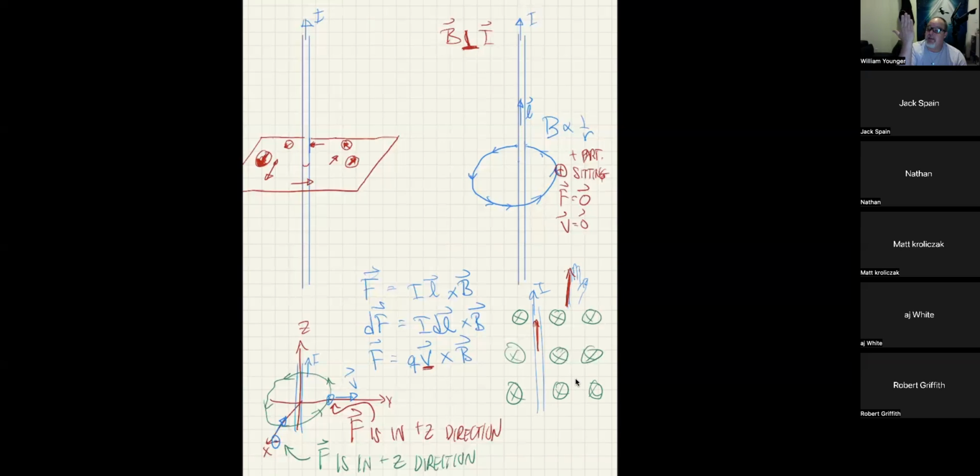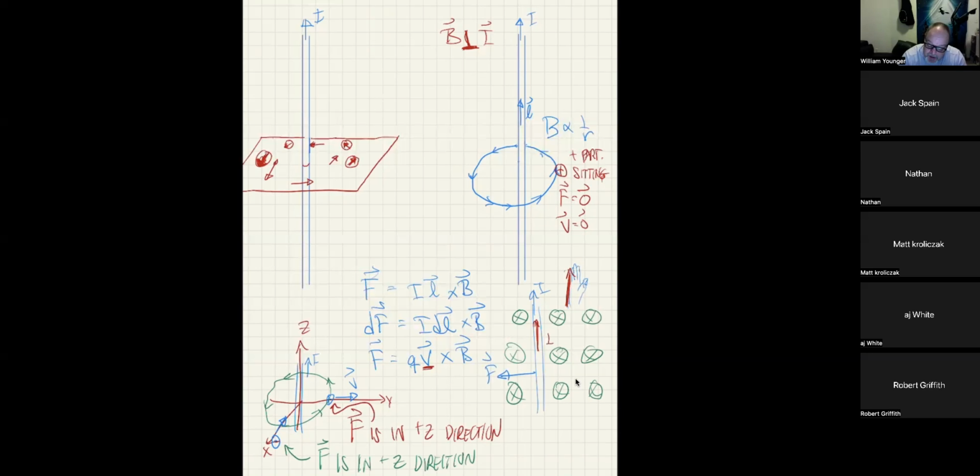So if I have my hand like this, I can't bend my fingers backwards. I hope y'all can see the little image of me good enough to see what I'm saying. So what I end up having to do is rotate my hand this way until my palm is facing the screen. And now my fingers can curl in the direction of B, which is into the page. And you see that the force is actually to the left. So in this case, the force on this wire will be that way.